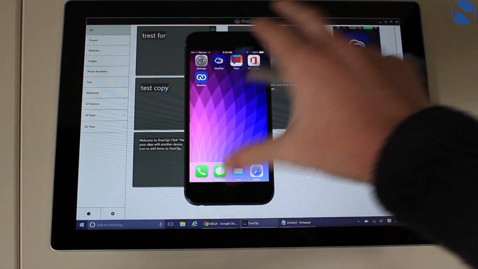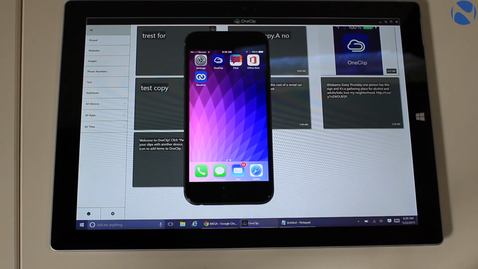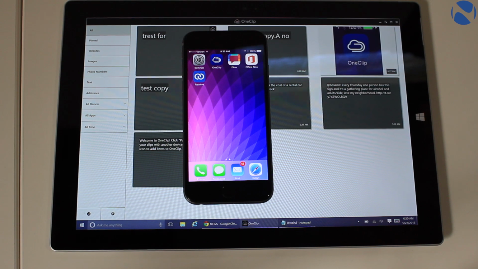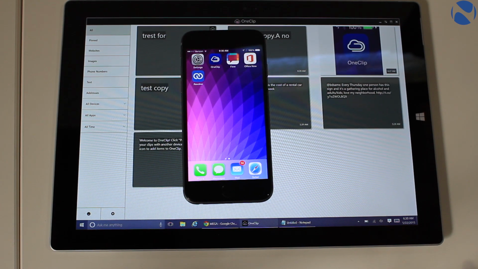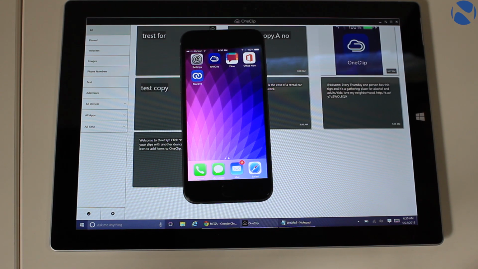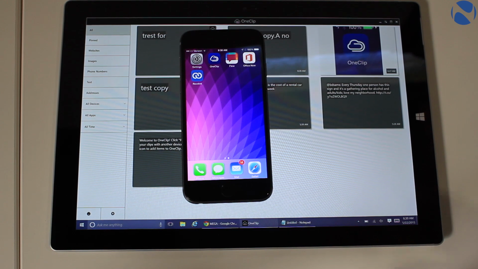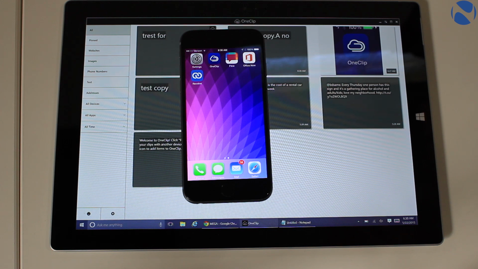Alright, so what OneClip is, it's a universal clipboard app for all of your devices. Spotted in the repositories were files for, let's see, Windows 10, iOS, Android, and I believe Windows Phone. And what the app does is allow you to copy content from any platform to another device that's running the app. Essentially, it's a universal clipboard for all of your content. And it actually works very, very well, and it's really cool.